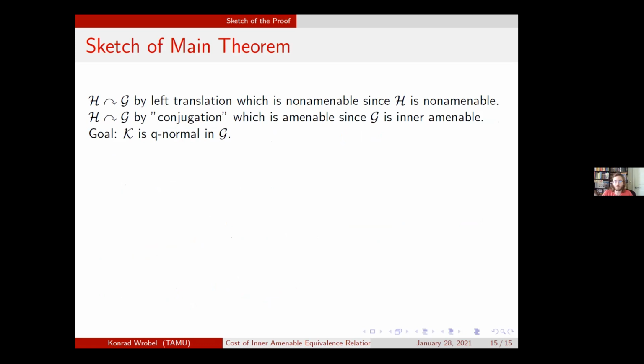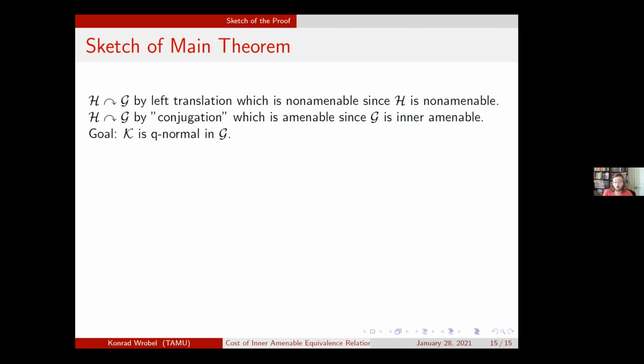Now, because of the non-amenability of the subgroupoid, this translation action, I haven't defined what it means for an action of a groupoid on a groupoid to be non-amenable or amenable, but bear with the philosophy of just understanding that there is tension between these two things. So the action by left translation is non-amenable just because the groupoid itself is non-amenable. Just like in the group setting, we define amenability of the groupoid by whether the left translation action of the groupoid on itself is non-amenable. And so that's where the non-amenability comes in.